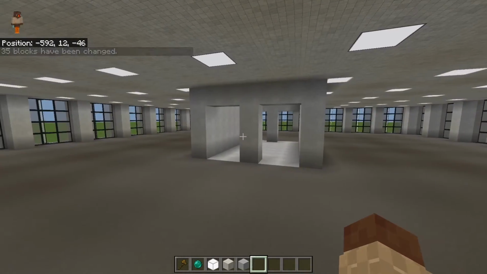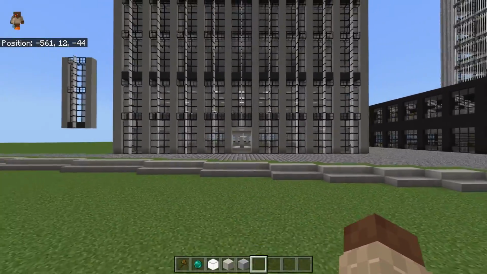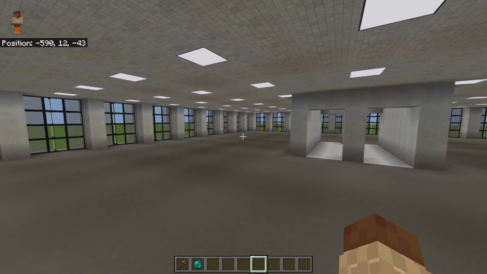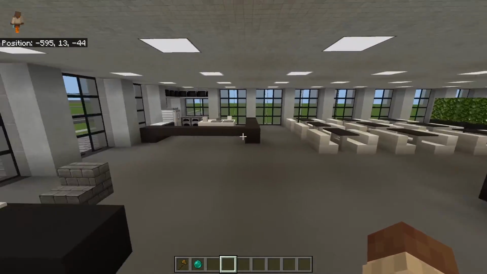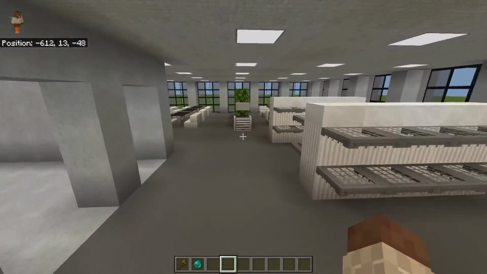Now we're going to decorate this first floor. So I'm thinking we have a nice shop and a restaurant in here. So I'm going to put a nice shop on the right hand side and then I'm going to put a restaurant over here. So I'm just going to decorate this and I'll be back once I'm done. So as you can tell, I tried my best to do the interior. I'm not very good at building interiors, so sorry if it's not that good, but I tried my best.